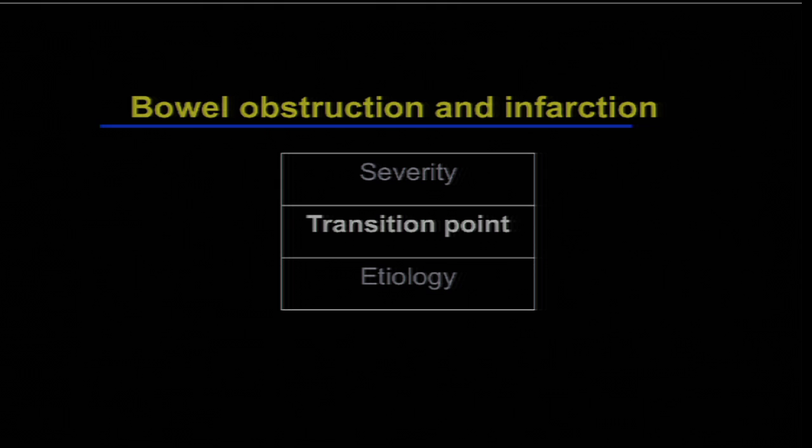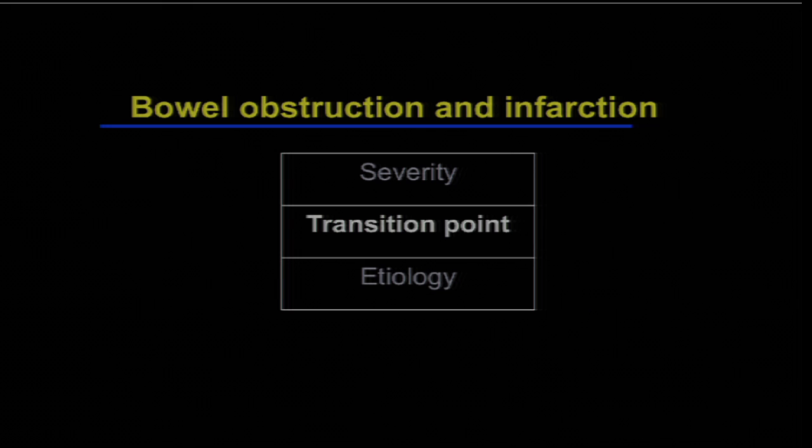I've talked to many radiologists who I respect, and they'll say, why do I need to look at the transition point? It's a bowel obstruction. They'll go by the clinical findings alone. They'll take them to surgery based on clinical findings. But if we don't look for a transition point, how will you ever know what caused the bowel obstruction to begin with, or how would you ever know if there was a bowel obstruction to tell the surgeon about? We need to find that one point where the bowel goes from a large caliber down to small caliber.